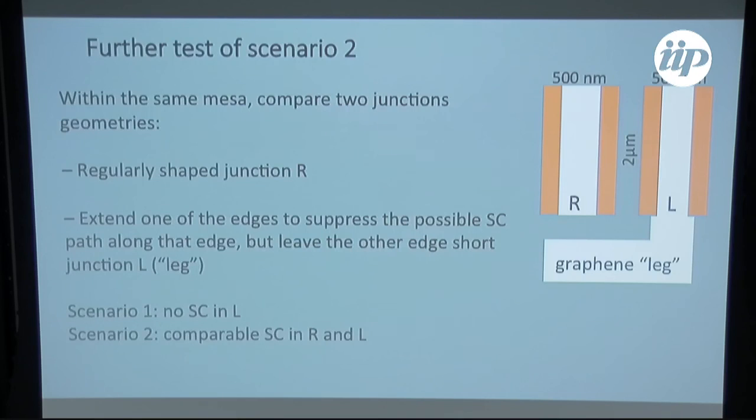Finally, do we have time? Yeah, so that's the last test that we did here. We did samples with different geometries. Primarily, this was the geometry we studied: the regularly shaped sample and the L-shaped sample, which has an extension of one of the edges. We thought that this would allow us to immediately compare the two scenarios. In the first scenario, where the current goes around the whole circumference of the sample, there will be no current in this L-shaped sample because the distance will be too long. On the other hand, in scenario number 2, where the current is flowing separately on both edges, we will have supercurrent on the short edge of the L-shaped sample, and that would allow us to distinguish the two scenarios.